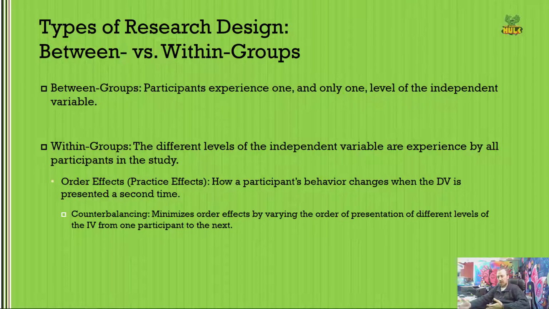So in the vaccine example I've been talking about, you can't give somebody the vaccine and then later on give them the placebo. You can't give them the placebo and then later on give them the vaccine. You need two different groups of people, a sample that gets the vaccine and a sample that gets the placebo. These are completely different groups. They're completely independent of one another. No matter what this group does, it doesn't affect how this group performs. That is what we call a between groups, or sometimes called an independent samples design.